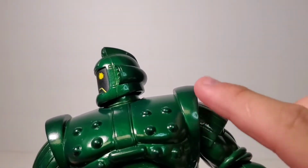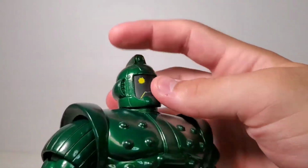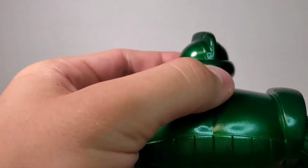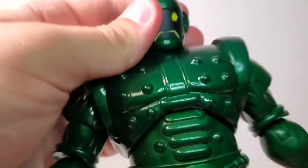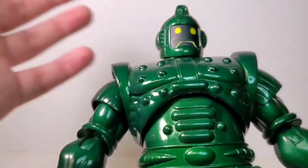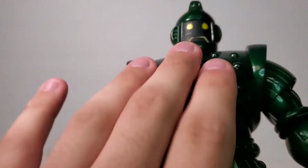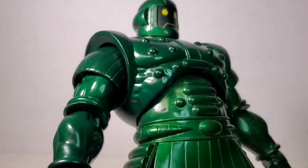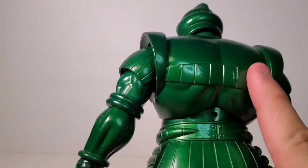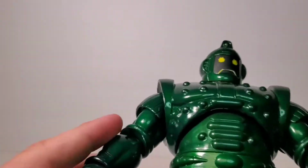You can see my lights reflecting off of the whole thing. Very smooth, no marbling. Going on the back here, looks really, really nice. The sculpt is really clean and crisp. Going to the body there, you get these divots or rivets or whatever the hell you want to call them. They look so, so good. Very smooth paint. It feels super high quality too, which is awesome. Going on the back here, there's a couple of scuffs, but that kind of happens with metallic paint. It gets a little flaky, so I'm not too worried about that.